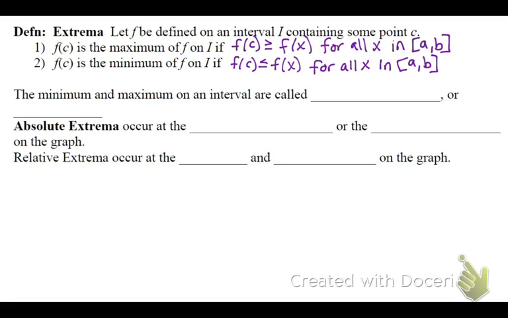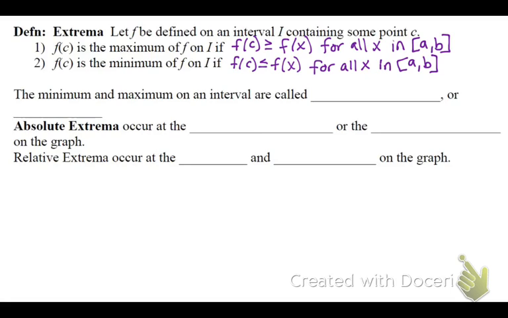So essentially what that's saying is a point is the very highest point, a point is the maximum. f of c is the maximum if, when you plug c into the function, that value for y is greater than all the other values around it in that interval, then it's the maximum. And vice versa, a point c is where the minimum occurs as long as the y value, when you plug it into the function, is the smallest y value on that entire interval that you're looking at.